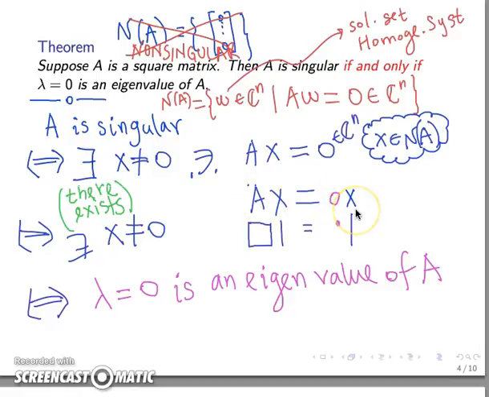But then that precisely gives us a vector equation of this type, right? And this is saying here you have a matrix times a vector, and here you have a scalar times the same vector. So that scalar there, that's the key, right? And that scalar there is what allows us to say lambda equals 0.